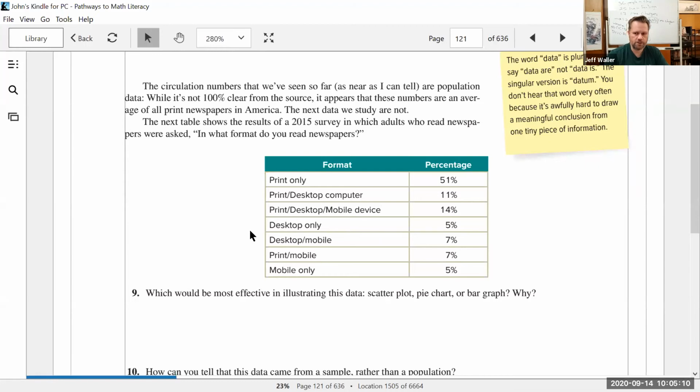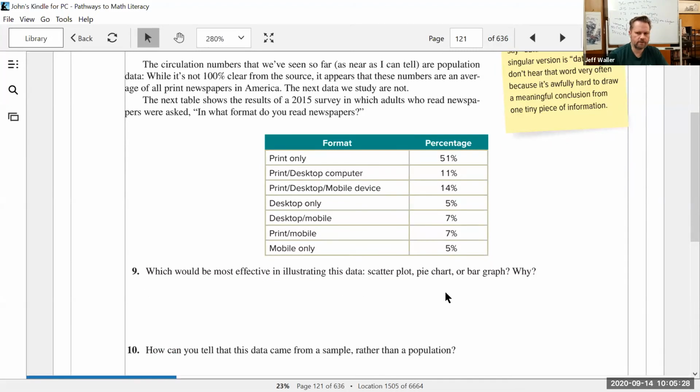Right? So you could use a pie chart, and what about a bar graph? A bar graph would work too. So the only time you can't use a pie chart is if these don't add up to be 100%, right? So I would say either one of these two would work. Pie chart or bar graph. All right. So obviously scatter plots are out, but then they're bringing back the stuff that we did earlier this semester. You just got to remember that.